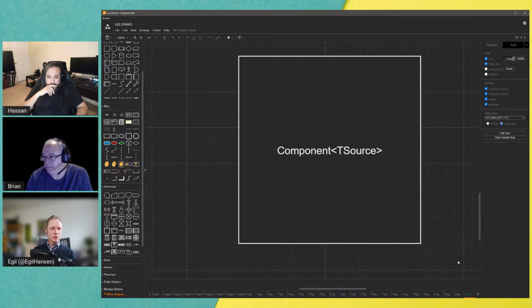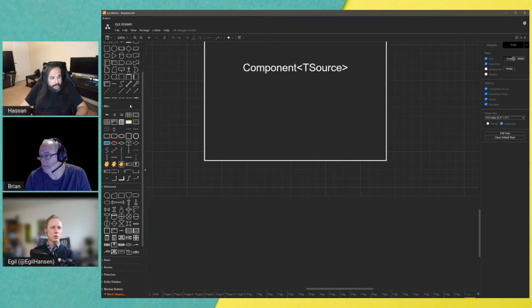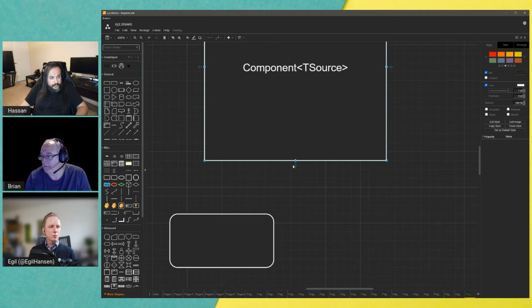Yeah. But in theory, it could also be a delegate that produces something that we can virtualize. I guess it would be a delegate that would produce as a minimum something we can enumerate over. Yeah. So if T source is set to a func that returns an enumerable of something, then that would work as well. So I would probably.